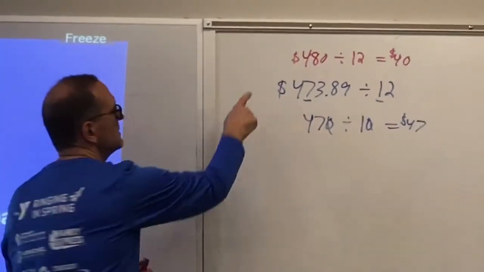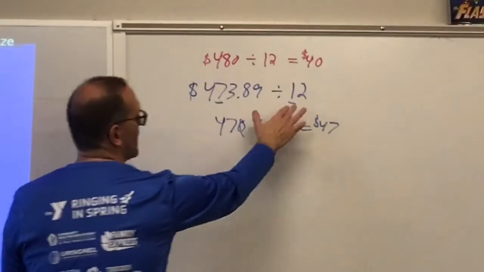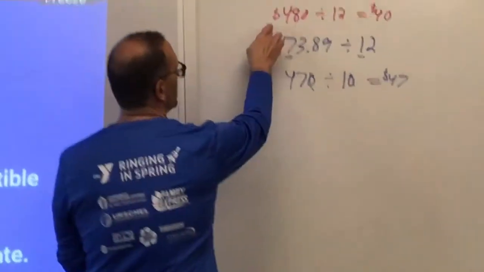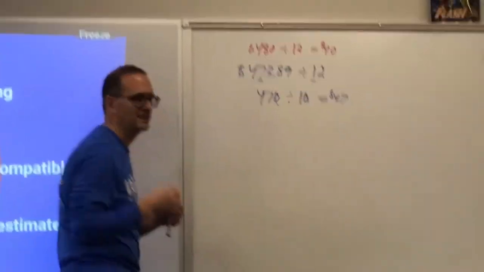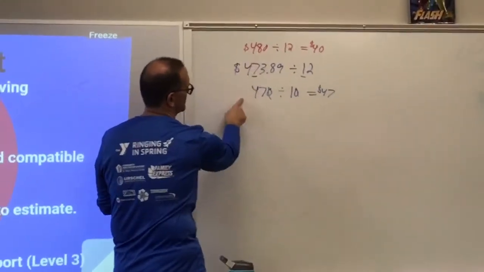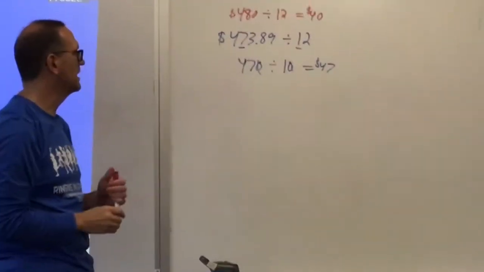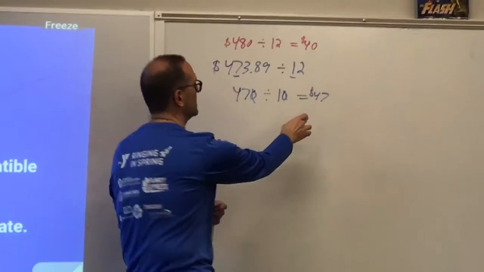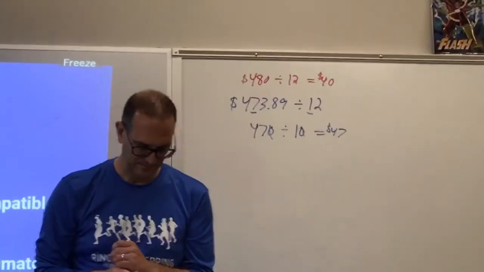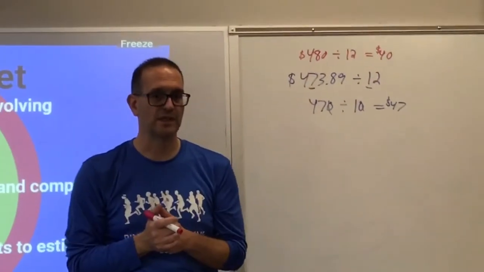Yeah, the one where we did the compatible numbers, right? Because we kept our divisor exactly the same, even though we moved up our dividend just a little bit. The difference between this and this is not that much, but our divisor here is a lot less, so that number is going to be bigger. This is more accurate right there. Okay? And that is actually what they did with Convince Me. Hopefully that makes sense.